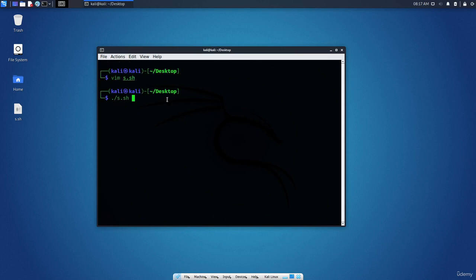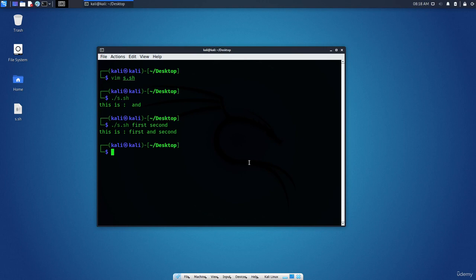If I run as.sh without providing any argument, you can see that the values are empty. But if I provide it like this, first, then second, you can see that, yeah, this is first and second. Okay, cool. Now an exercise for you. I want you to try out all of those variables and the arguments.